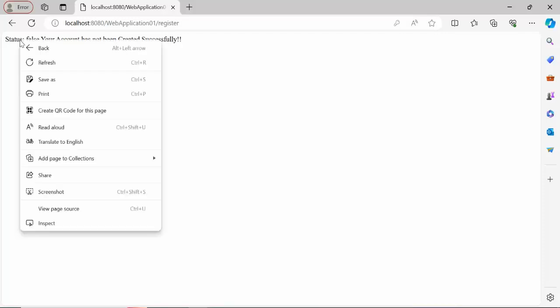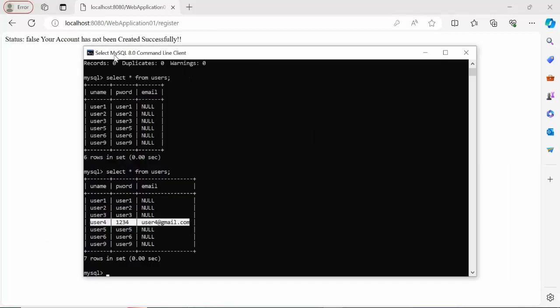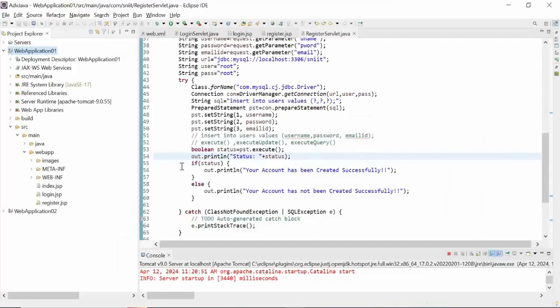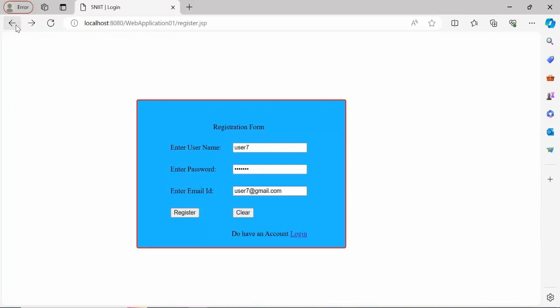Status is false means it is successfully executed. There are no errors. If there are no errors, the error will not come. For that reason, what are we supposed to do? I should create an and symbol here. When you take the and symbol here, what will happen? Now see that. The same thing, I'm trying to re-execute the application.